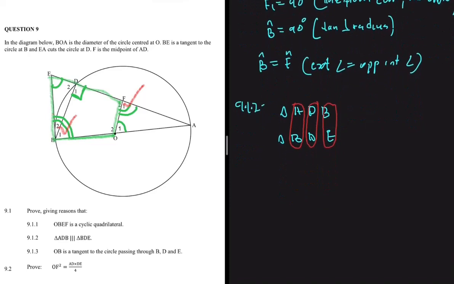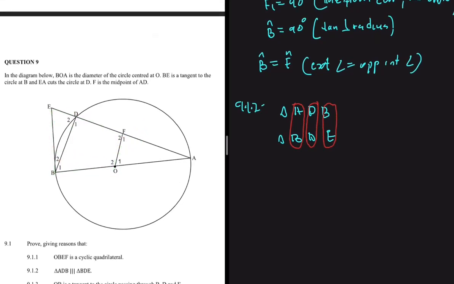So what are we saying? Let me just highlight the triangle so that we can have a bit of clarity, right? So we want triangle ADB, right? So let me highlight that. So we have triangle ADB, and there we go, and we're also looking for triangle BDE, right? So we're saying that angle A should be equal to angle B. So let's look at angle A here. Here we have angle A, right? We're saying that it should be equal to this angle B here.